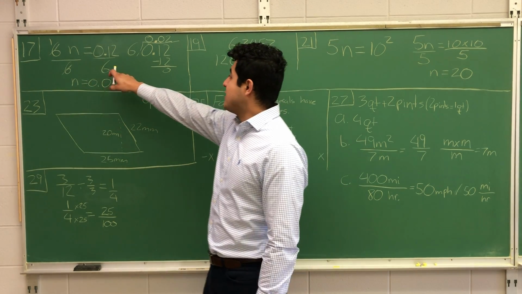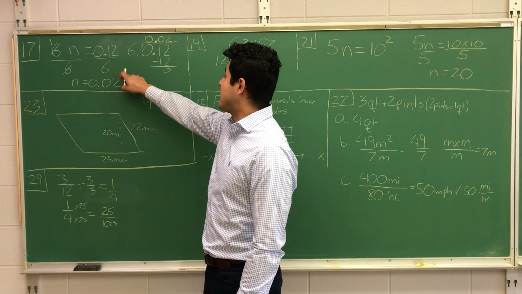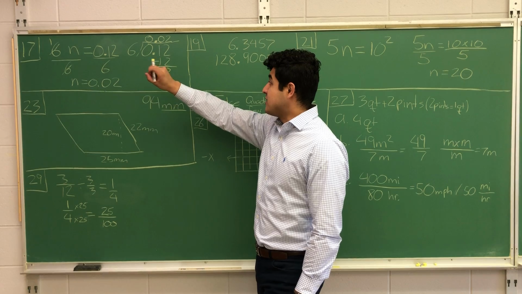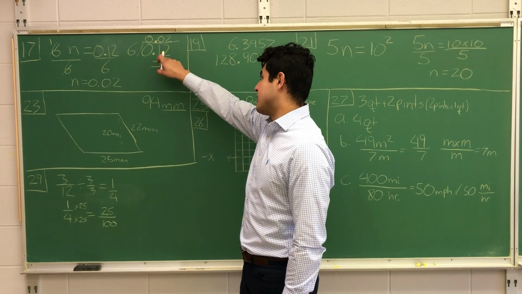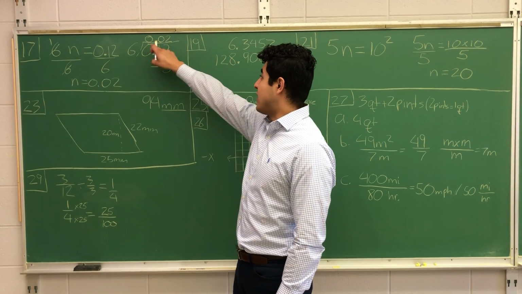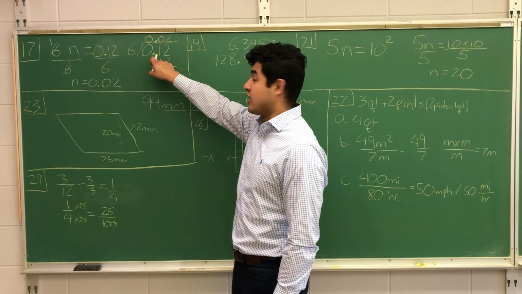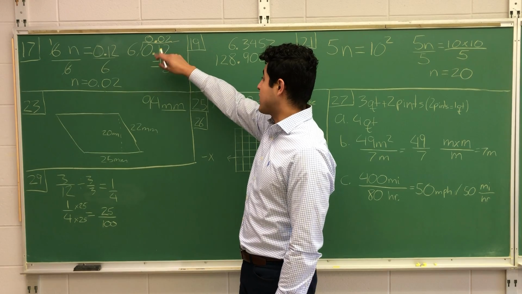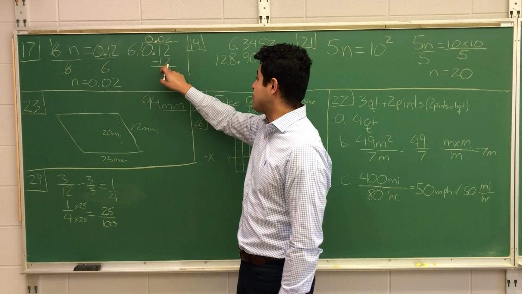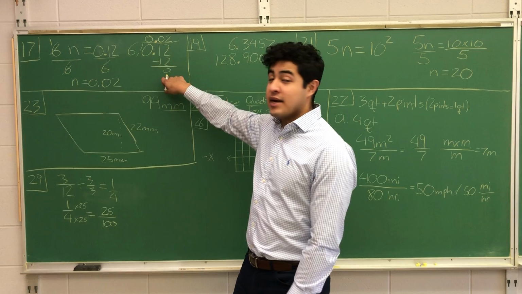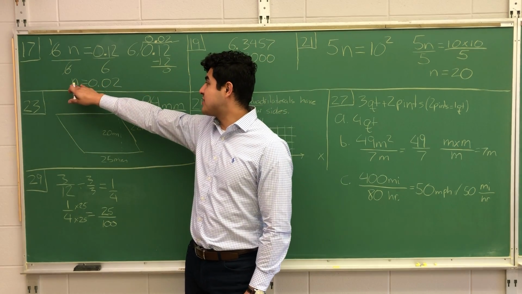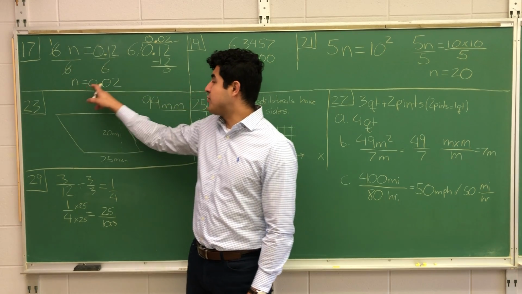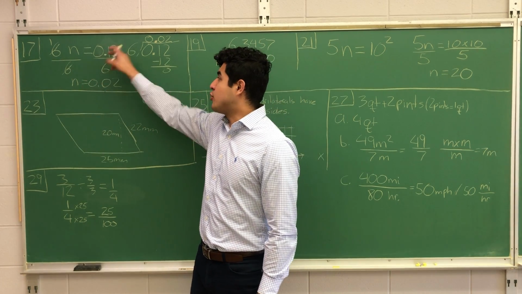And now I'm going to divide 0.12 by 6, and I've set it up here. 6 doesn't go into 0, and it doesn't go into 1, but it goes into 12. So now I've got 0 point, with our decimals lined up, 0, 2. 2 times 6 is 12. I subtract that and I'm not left with any remainder. So my final answer is n equals 0.2. If I were to multiply 6 times 0.2, my answer would be 0.12.